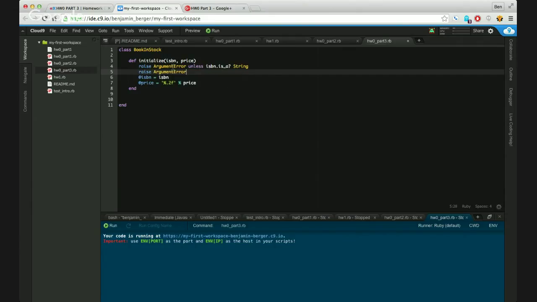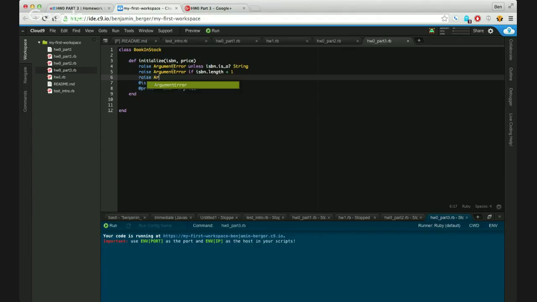Also raise unless isbn, or even if isbn length is less than 1. And finally, we're going to raise ArgumentError if the price is less than or equal to 0.